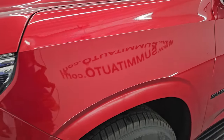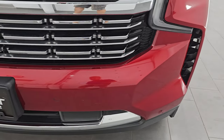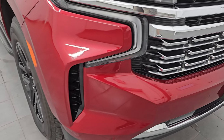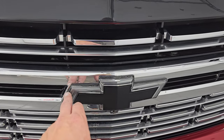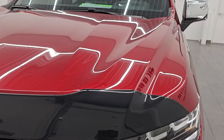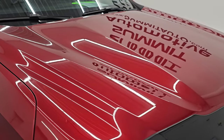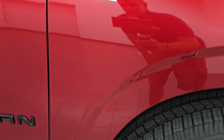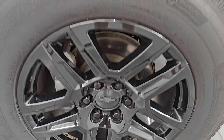The front fender is in excellent condition. I didn't see any major dents or dings. It does have the LED headlamps and the LED running lights — I will turn those on at the end of the video so you can see just how bright they are. You get the front bumper parking sensors. Front bumper is in great shape. You get the blacked-out Chevy logo with the light around it. The hood is in excellent shape, and the passenger side front fender is in great condition as well. Passenger side front wheel has no major scuffs or scrapes.